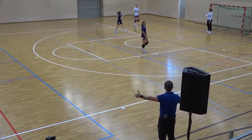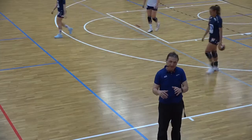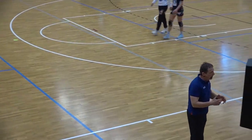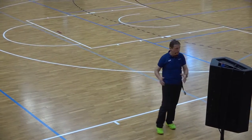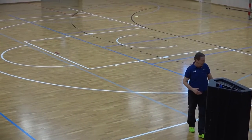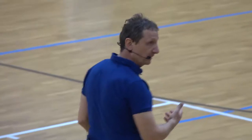It was the first part. Now, a 1 minute break for water. Then we will continue with some tactical information. They have to obey the rules of the court. So what does it mean? The corner of the court, the sideline, the 9 meter line. If we perform the regular training, I would require that they stop at the proper distance to the 9 meter, not just run inside the 9 meter.